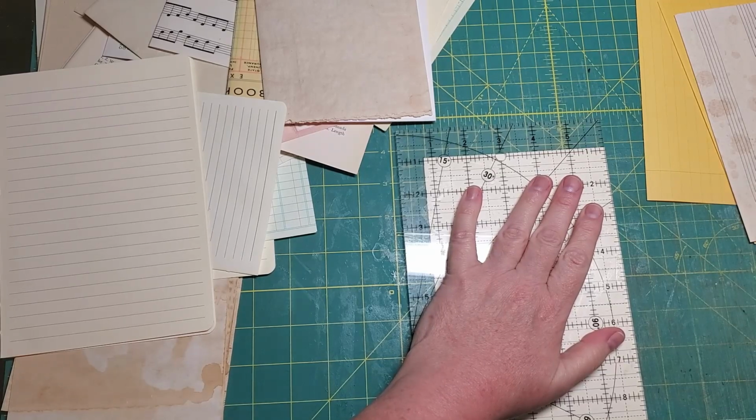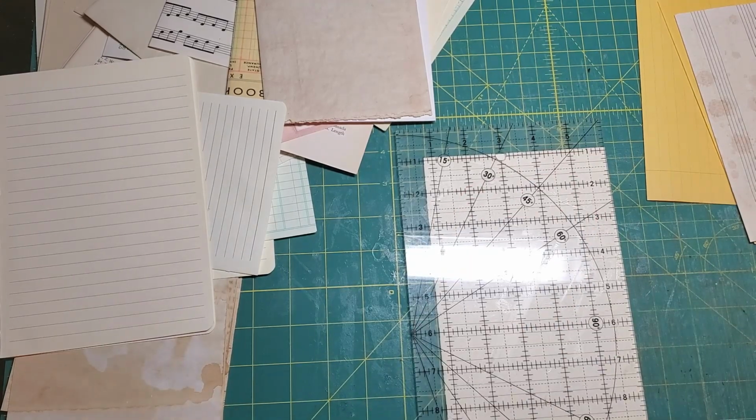I like lots of blank pages in my books for the purposes of journaling.